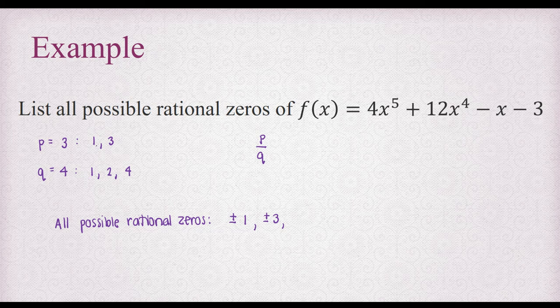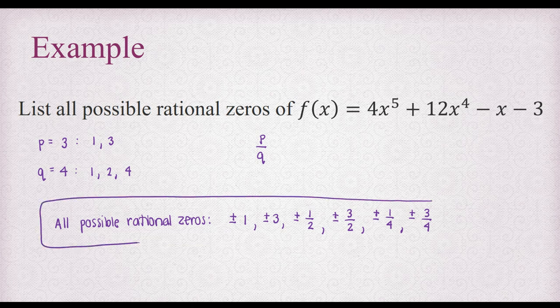Okay, I don't have any more p's on the top, and so that means I'm done by putting it over 1 for q. Now I'm going to go back to the 1 for p, and I want to put it over 2 for q. Well, 1 over 2 is as reduced down as possible, so plus or minus a half is another possible rational zero. I'm going to move on to the 3 for p, keep the 2 for q. 3 over 2 is as reduced down as I can get, so positive and negative 3 halves. Don't have any more p's, so I'm going to go back to 1 because now I'm going to move on to that very last q. Well, 1 over 4 can't be reduced down any further. And then we also have 3 over 4. So these are all the possible rational zeros.